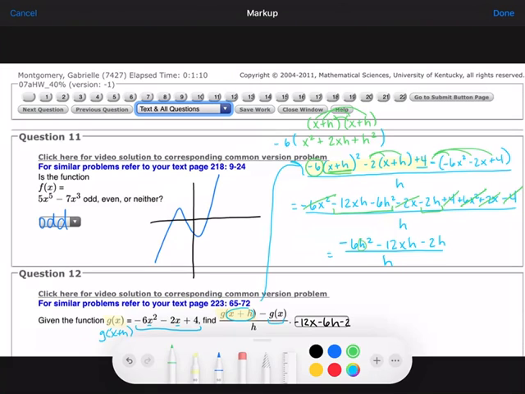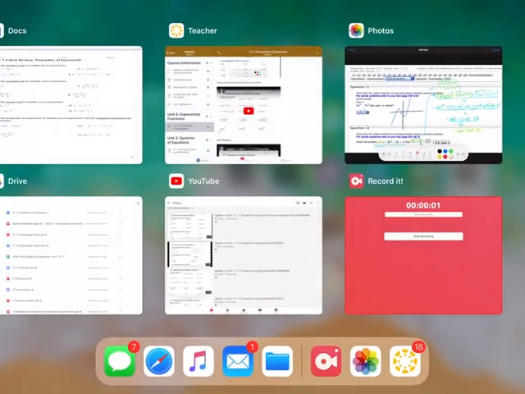And if you look, we actually can factor out an h because every single term has an h. So I'm going to factor that out. Actually, I can divide it out because it's also in the denominator. So when I divide everything by h, I get negative 6h minus 12x minus 2, which is my final answer.